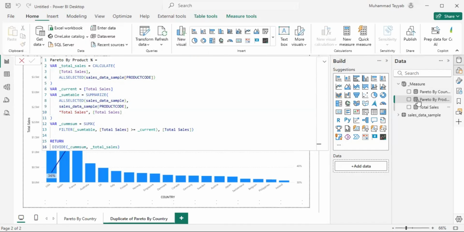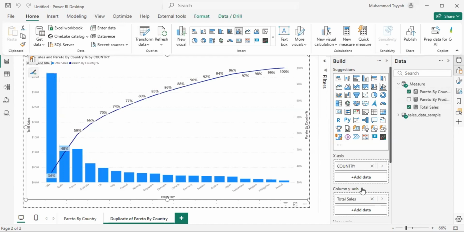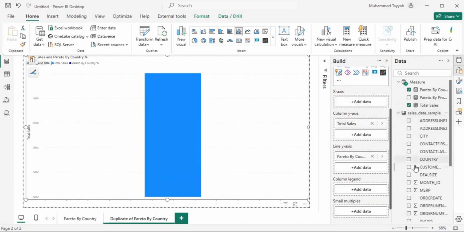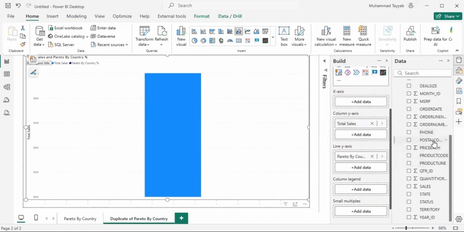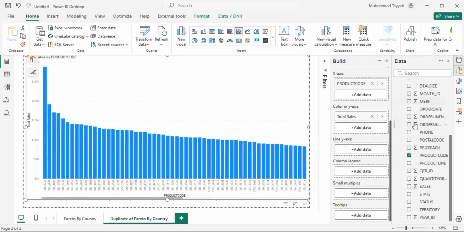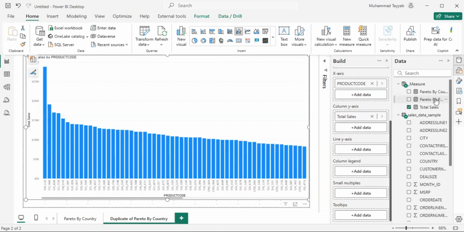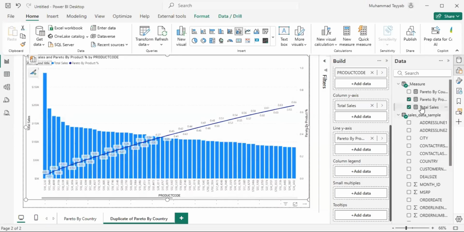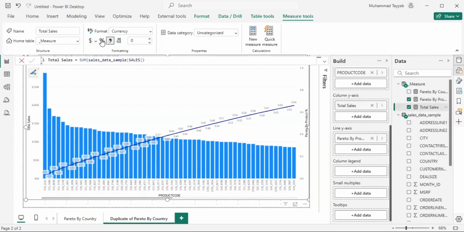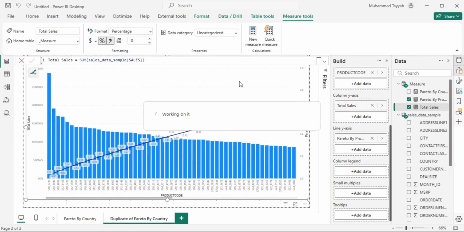Great. So let me click here and add that. I will remove the country and add the product code. This would give me the product code, and then I would add the by product percentage here. Let me change this into a percentage.